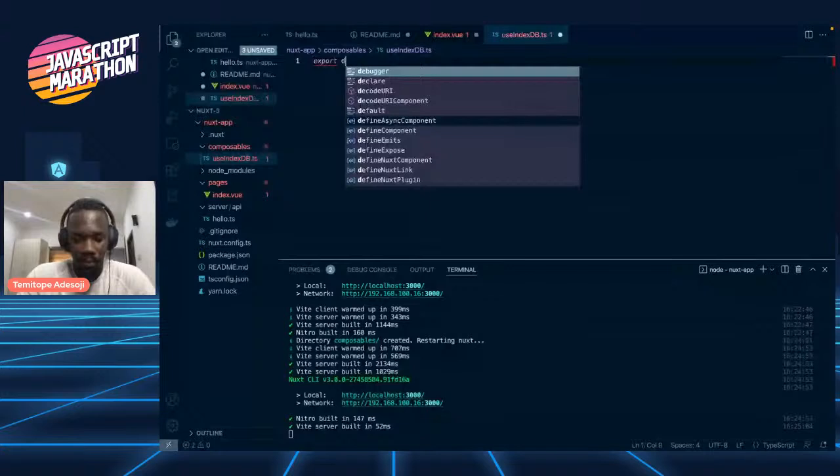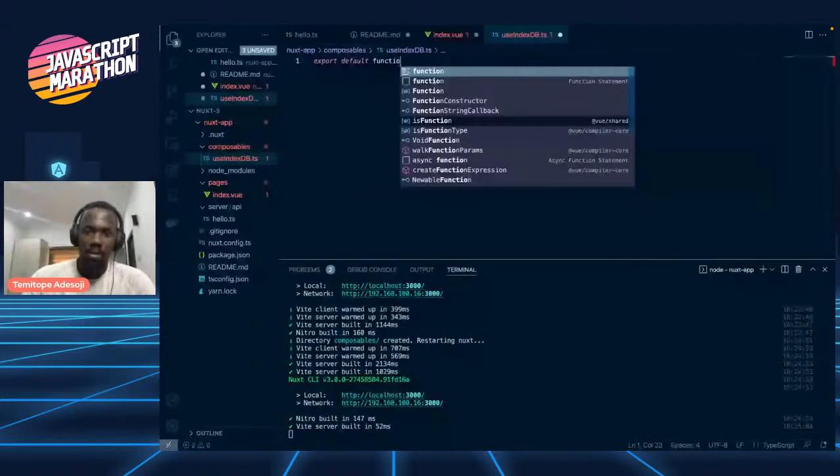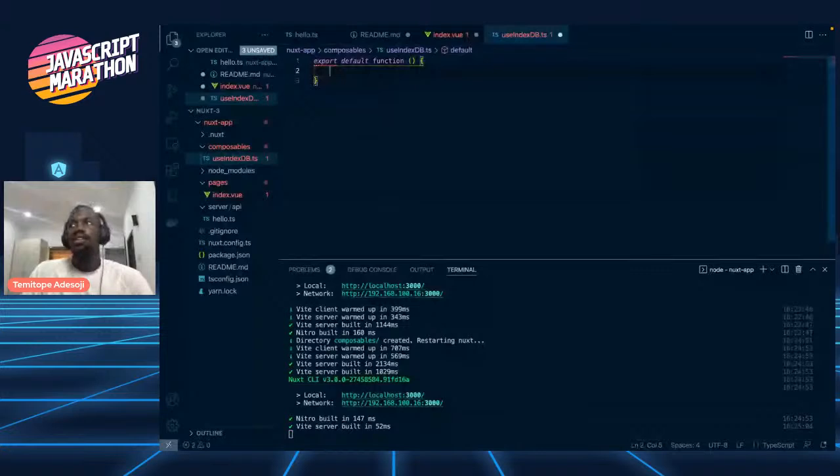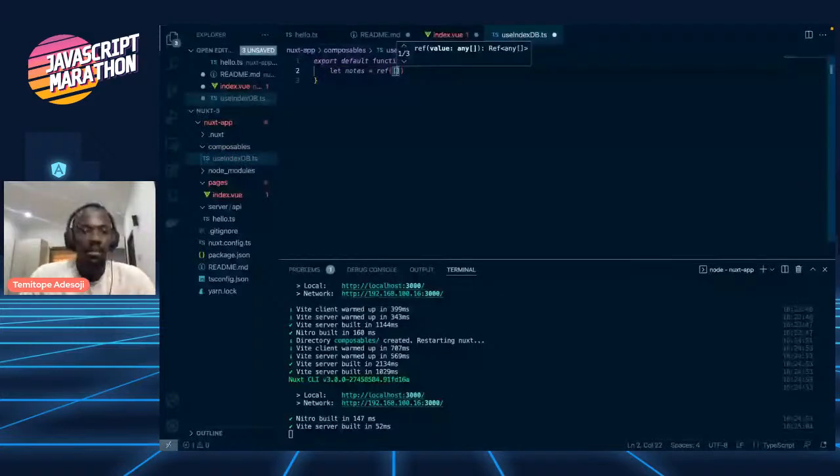So let's start, and we'll say export default function. Sorry. Yes, so we export, start notes ref, and initially our notes will definitely be an empty array, right?